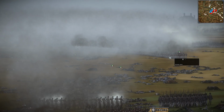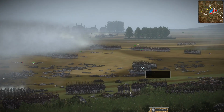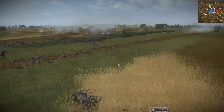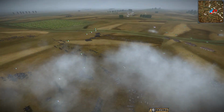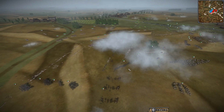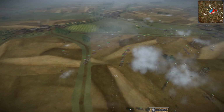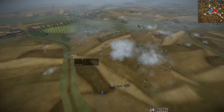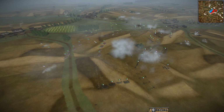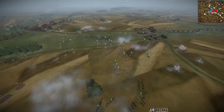UK are advancing here. That's how Lons is actually going to push up to help them out. Oh my goodness, they mass routed. See, if the UK had been aggressive sooner, they could have easily broken this French line. And now he's running away when he could still attack. He honestly could still attack. This UK player could win this if he didn't run away. In my humble opinion, I think he could easily win this.